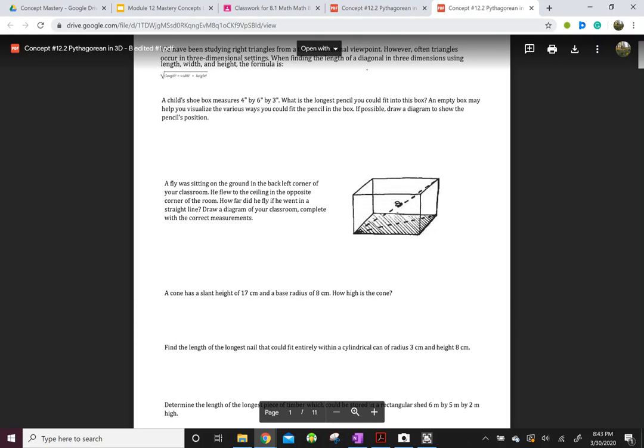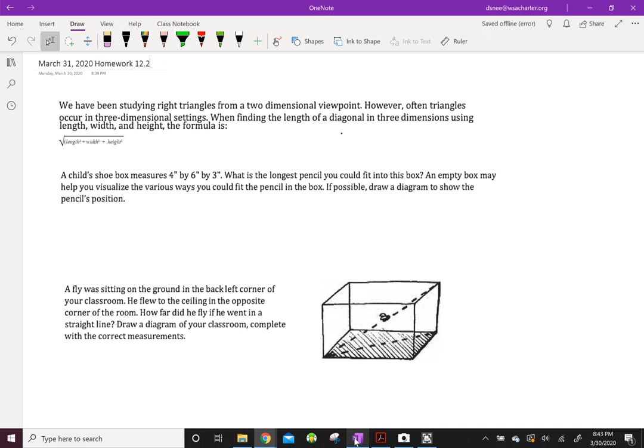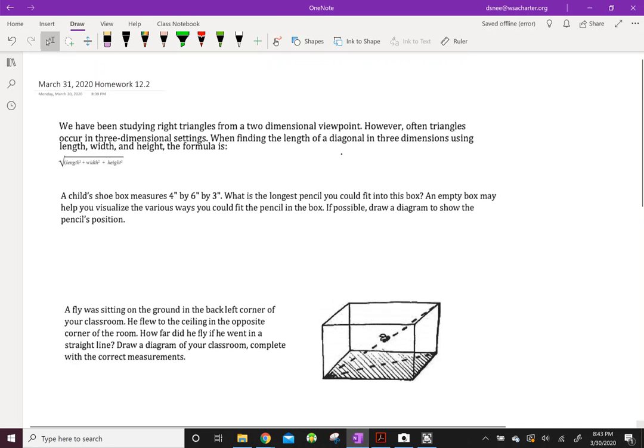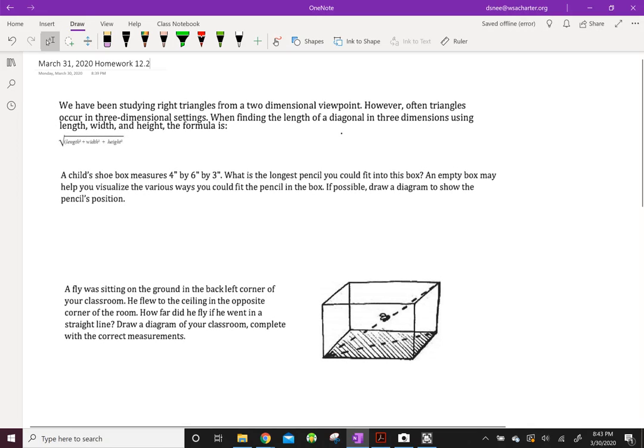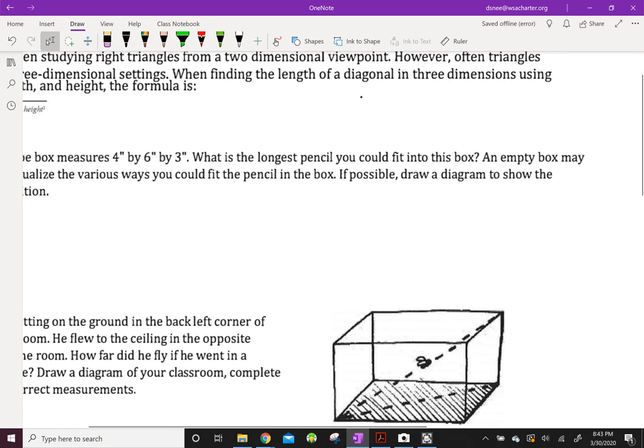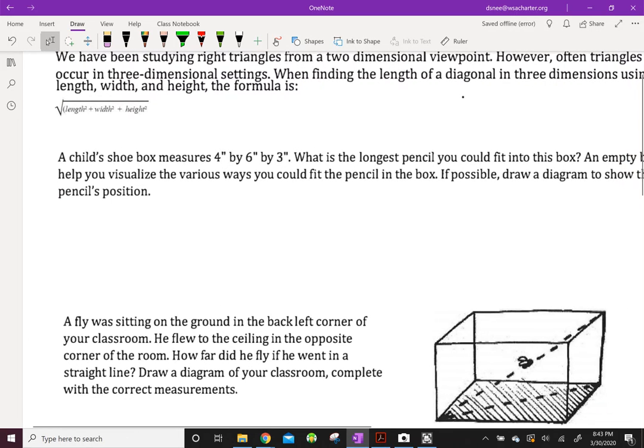And let's see here. I'm going to work them out up here on the screen like this. And we're going to figure out a new way to do this, a little bit easier way, so we don't have to use the Pythagorean theorem twice. And maybe a little bit later we'll go into an explanation of why this works.